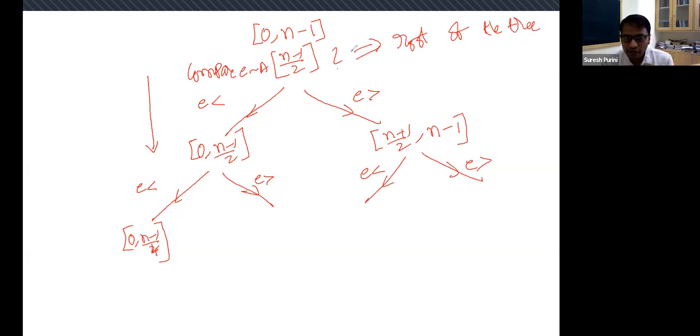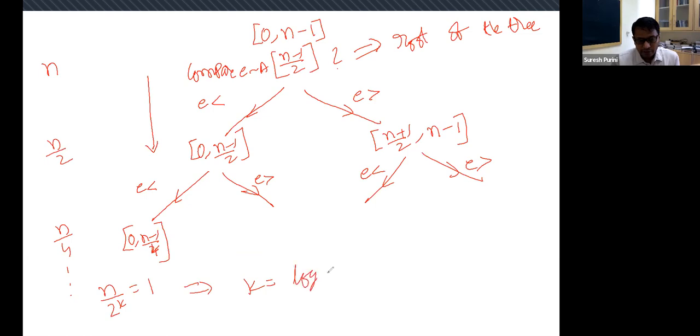the size of the interval is n, and the size of the interval went down by n by 2, and then it goes down by n by 4, so on and so forth. So finally, we stop the search when the size of the interval becomes equal to 1. So what this implies is, we will stop the search after going in the depth by log n steps. The depth of the tree is log n steps. And are we exploring the whole tree, or are we taking a particular path in the tree?